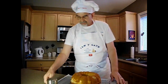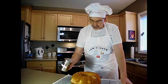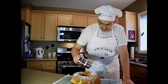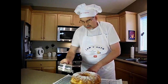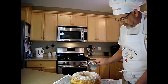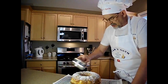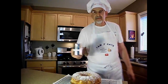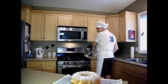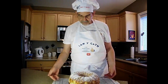Nope, that's good. So how we're going to finish this off is we're going to take some confectioner sugar or powdered sugar, icing sugar, whichever term you prefer, and we're just going to sprinkle that around the top. You notice I put paper towel on the counter first. The reason I do that is because any powdered sugar that doesn't stay on the cake ends up on the paper towel. And there we have it, ladies and gentlemen, a Southern sour cream pound cake.